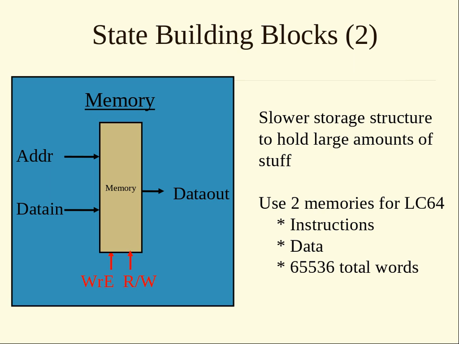But we're just going to think of it as a block. You have an address and a data in, and the idea is that your reading is enabled. Notice down there you have read or write. If read is on, then you're going to read from the address and output the data at that address to data out. If writing is enabled, if write is selected and write enable is selected, then you're going to write whatever's data in to the address at address.